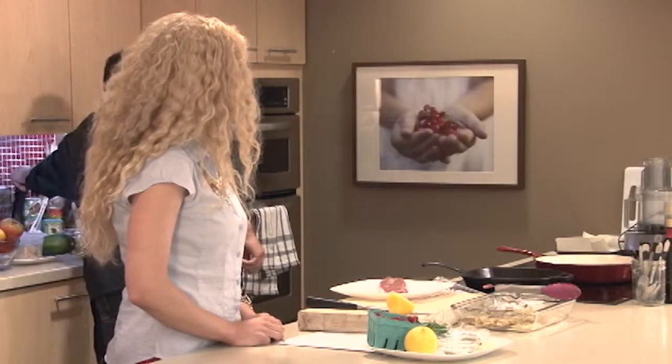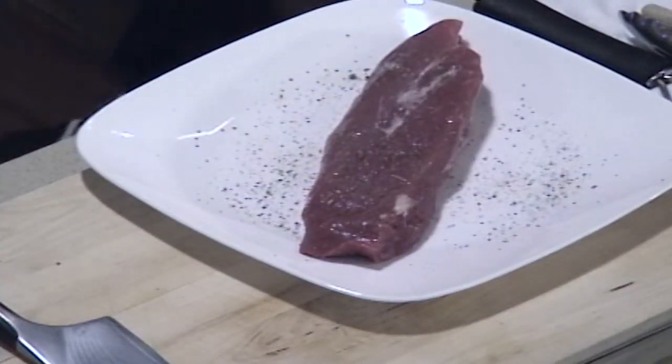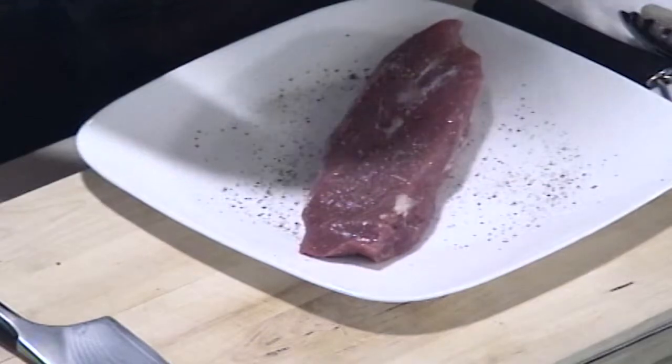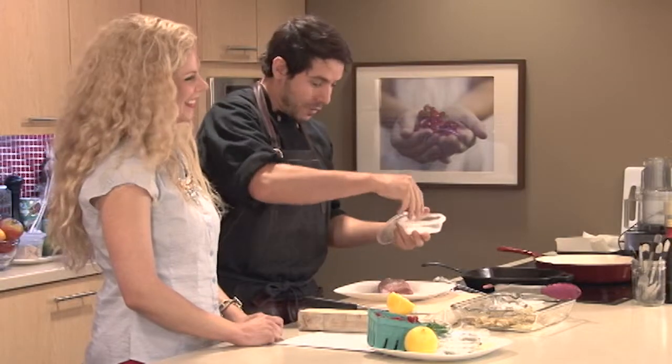And so we're going to season this pretty simply. I just have some black pepper, some salt, just a pinch of salt, and you can do anything. You can even do, like, I love smoked paprika. I was going a little heavy on the smoked paprika last week, so I decided to take a break. But you can definitely do that.